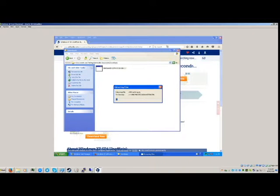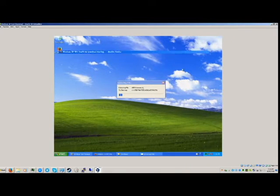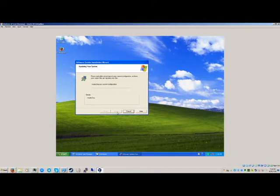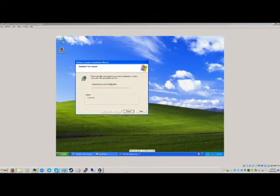It might take a little while depending on your machine. Some computers might take longer than others. And I'm pretty sure you can just close out Firefox at that point. So I'm going to pause the video and continue when it's done. Okay. Now once you've extracted the files, it's very simple here. There it is. Click next, agree, next, archive files, and then it's going to inspect your current configuration. This could take a while, so I'm going to pause the video again.